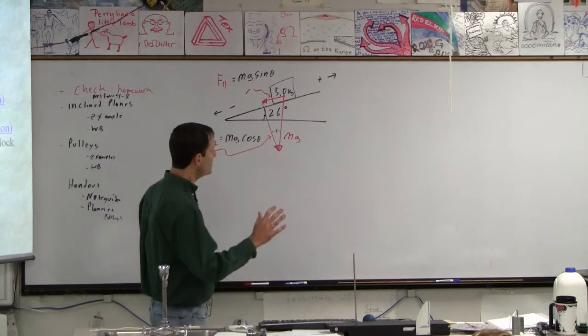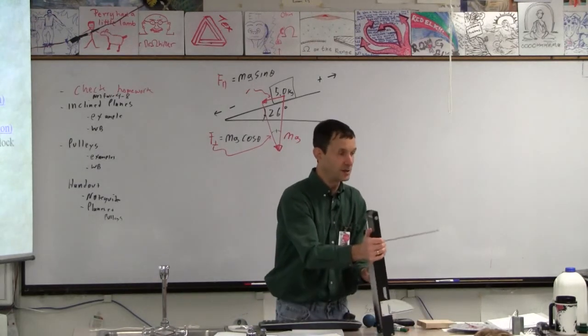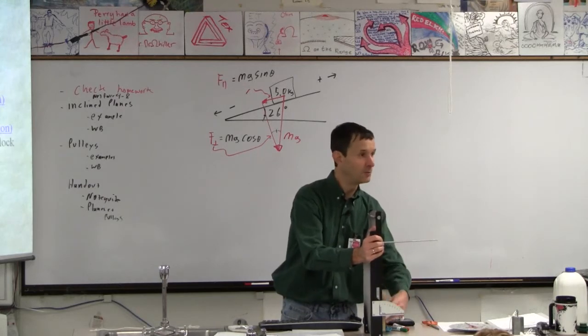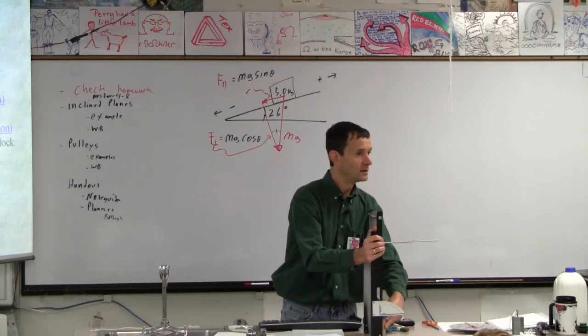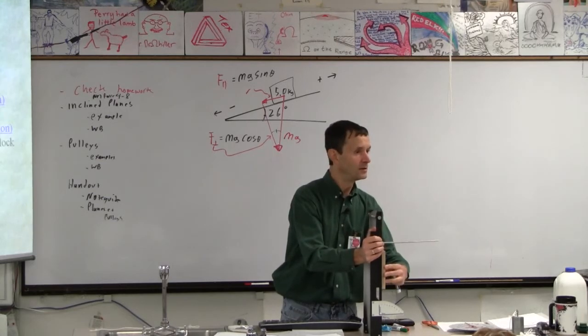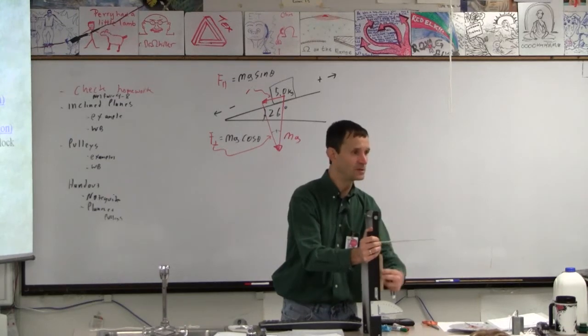Okay. Now think about this. As it gets steeper and steeper, well, the extreme case is that it's a cliff. How much of gravity now is parallel to the plane? Every single bit of it. Sine of 90 is 1, unless you are in radians, and then it's some random number. So there it is. Now all the force is parallel to the plane. How much is into the plane? Gravity is not holding this against the plane at all. It's just there because of happenstance, right?